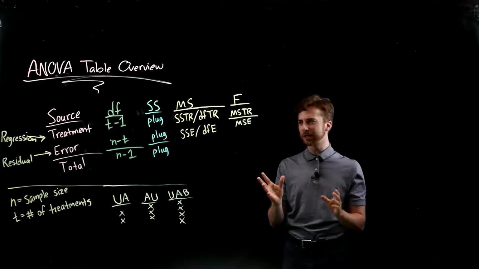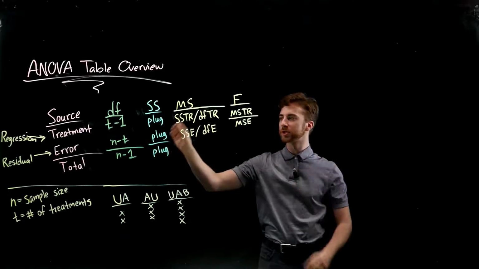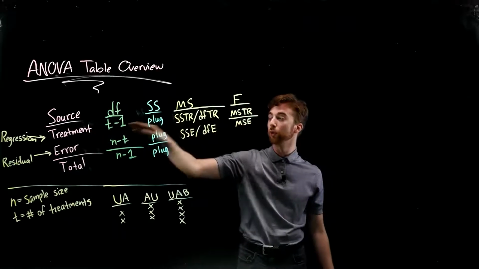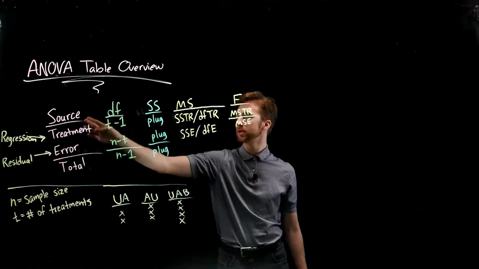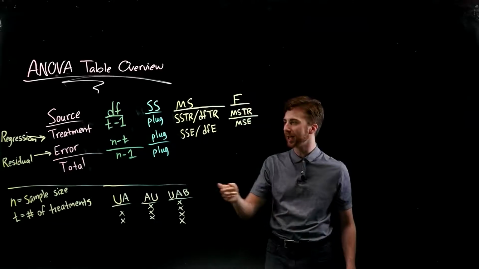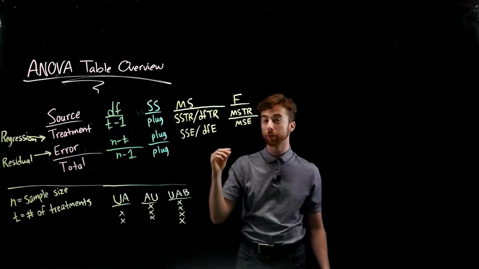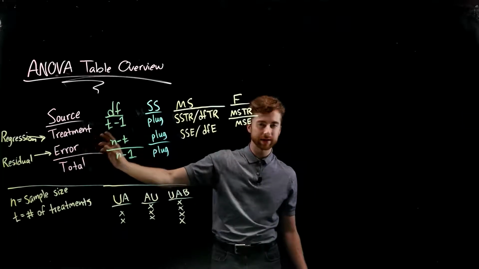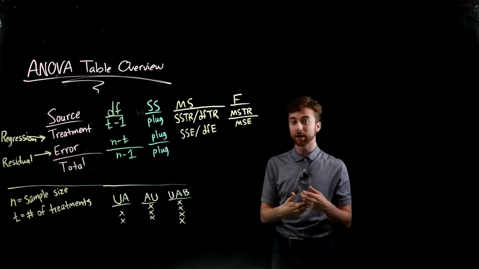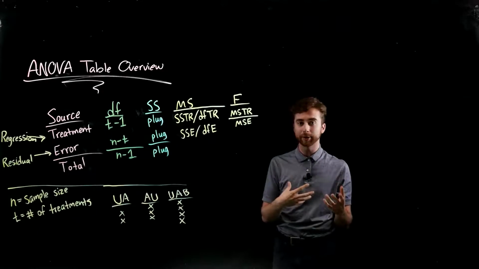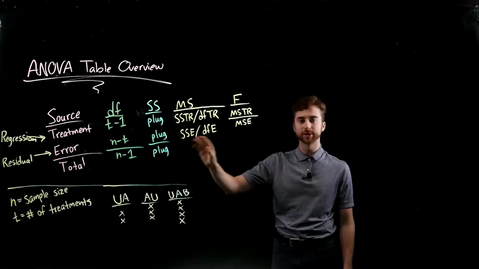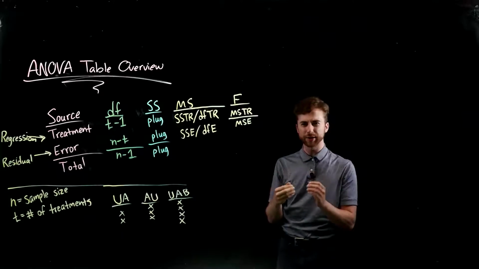To start off, the layout of the table starts with a source. These are basically the labels that you're going to attribute to each row, where the source deals with a treatment and an error. Another way that you'll see that written out sometimes is that the treatment will be known as a regression and the error is known as a residual. So it's just various terms to keep in mind. They mean the exact same thing, but depending on what class you're in and what program you're using and the language they use in the output, you might see treatment as regression and error as residual and vice versa. So just make those synonymous for right now.